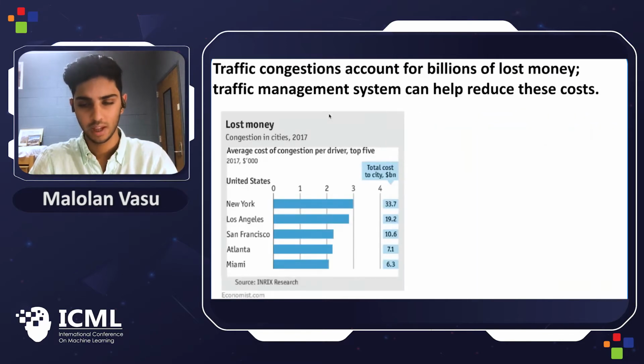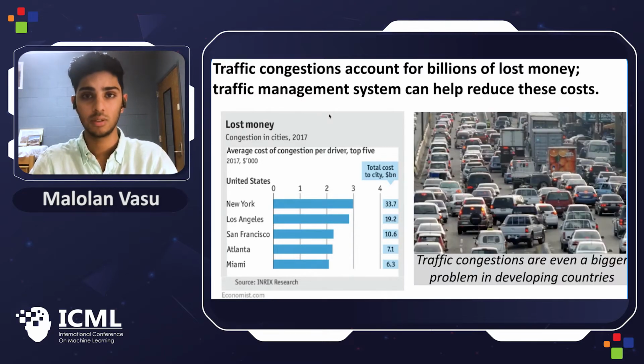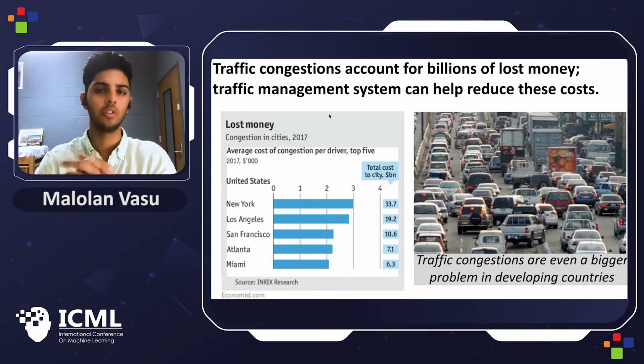A big reason why we're doing this is just that traffic is a huge issue. There's a lot of lost money, there's a lot of lost time, and especially in developing countries, you're looking at a huge volume of vehicle flow, and traffic management can really help reduce some of the stress.